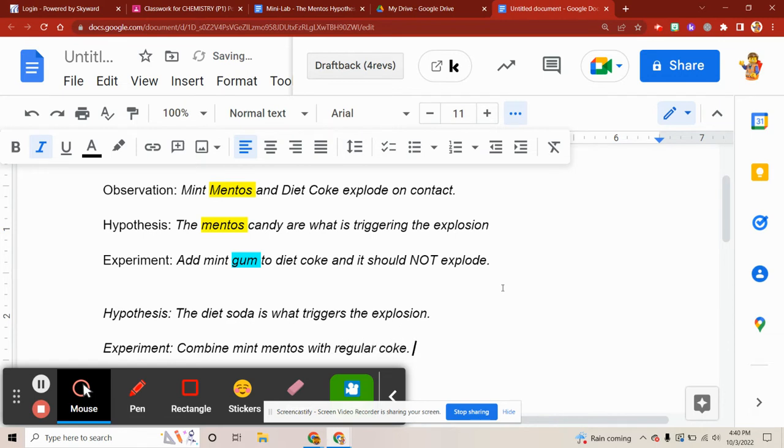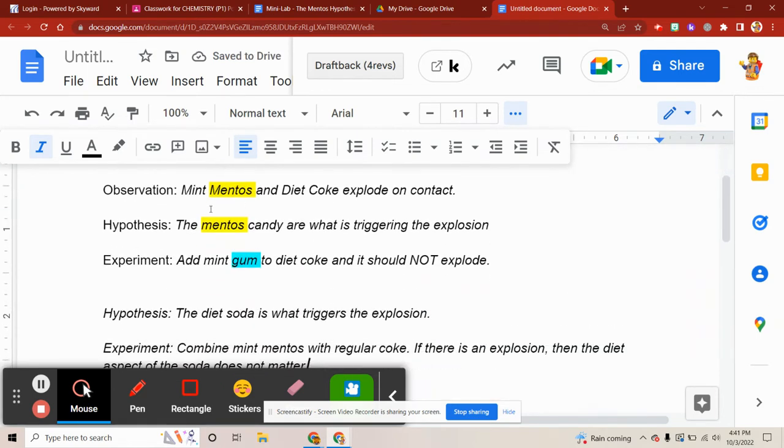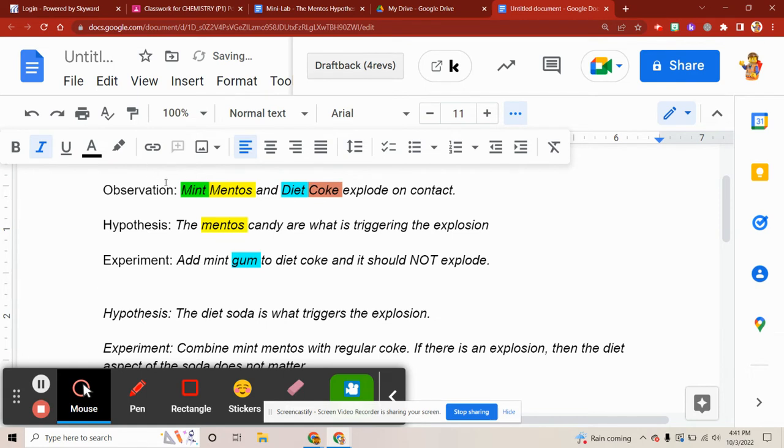If there is an explosion, then the diet aspect of the soda does not matter. Okay, so see what we're doing here? Basically, we're taking this statement about mint Mentos and Diet Coke, and we are changing one of these variables to test and see.